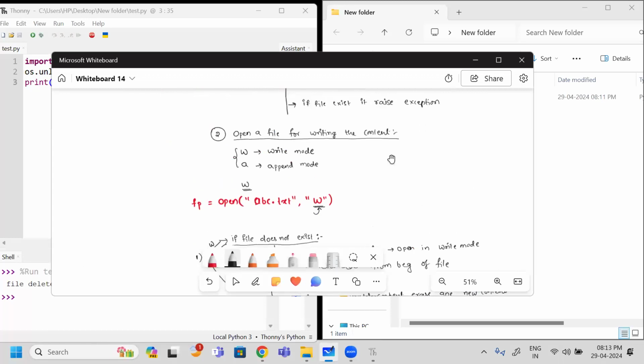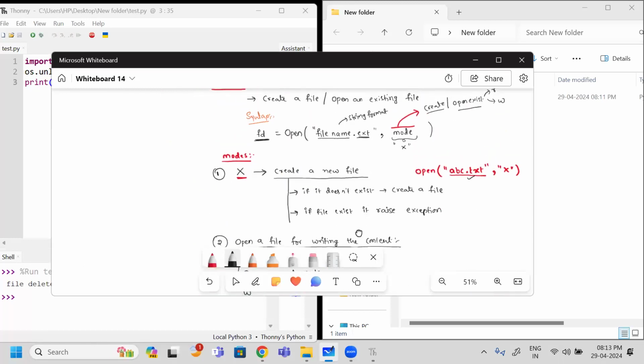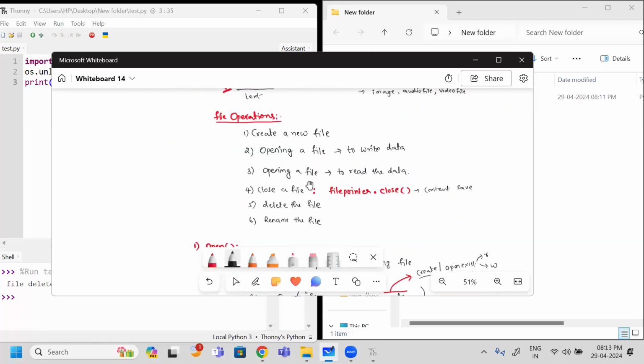So what did we learn? We learned how to create a file, open a file, close a file, and delete a file. Next, we need to go for renaming a file. So how to rename a file?